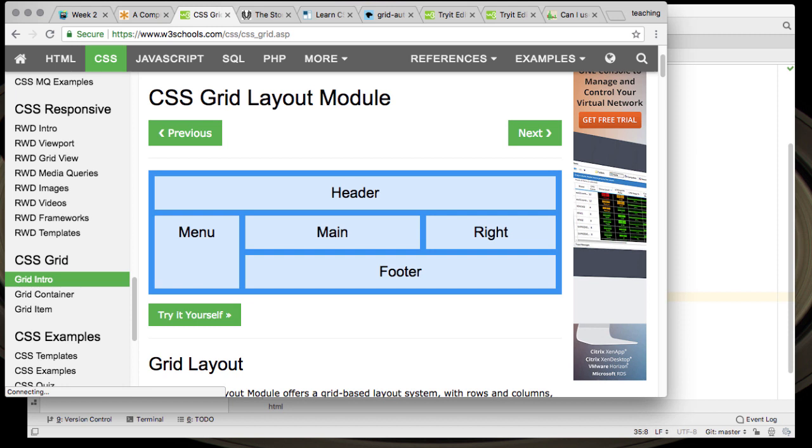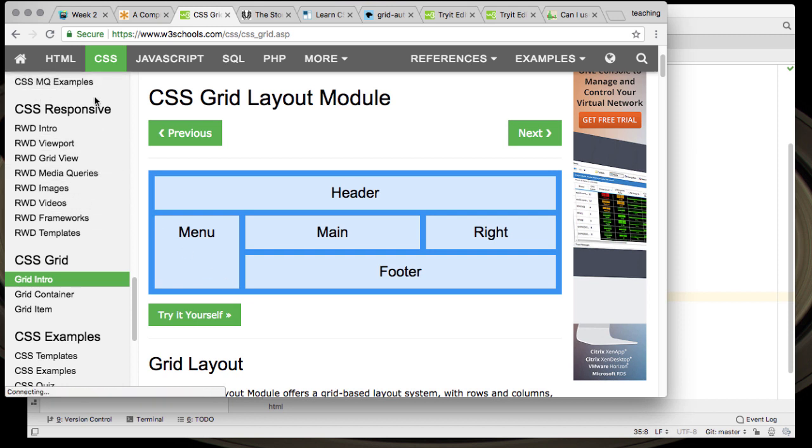One of the most powerful features of grids is that you can do entire page layouts pretty simply with grids, and this was not so simple in the past with CSS, so this is very exciting that you're getting in right here when grids are being supported by all major browsers. So you're very lucky in this case.